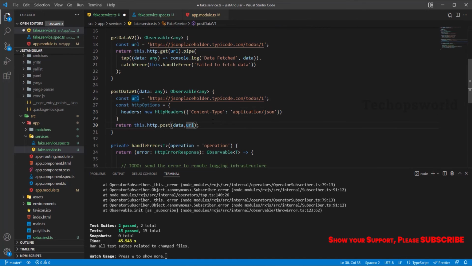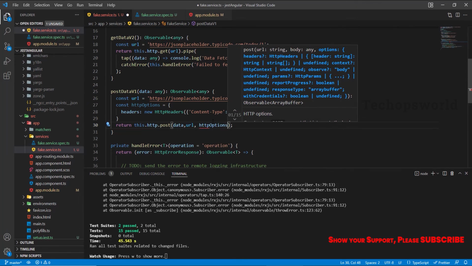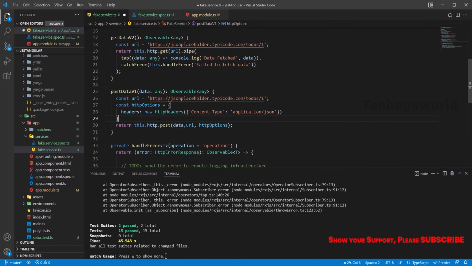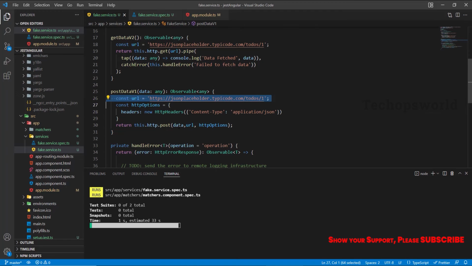So this will pass it here, httpOptions. Let's save this code. So here we have created a simple post call and it's triggering this URL and passing the data which we are passing to this method, and we have added some headers. So you can add all your headers here, comma separated: authorization, the tokens, everything.